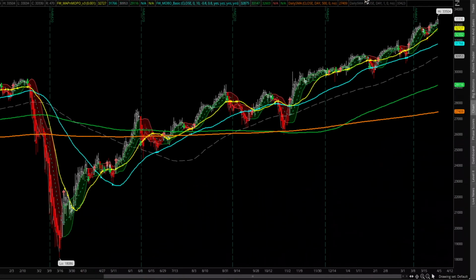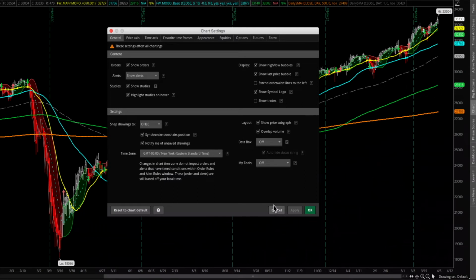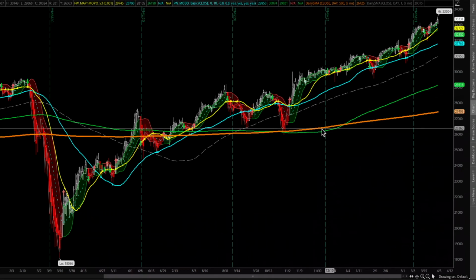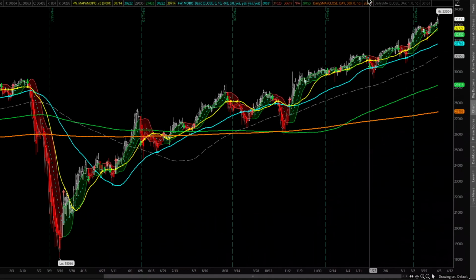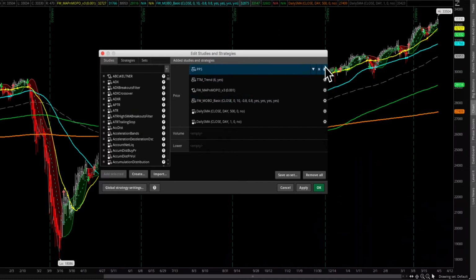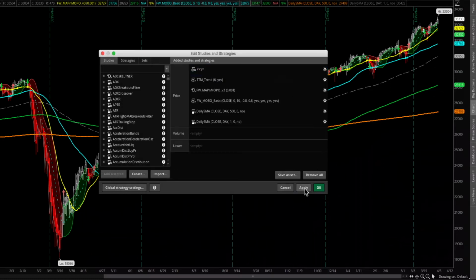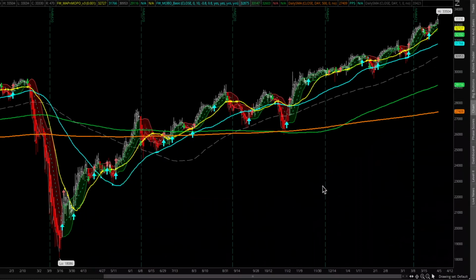Lastly, okay, so now that I know I'm going to buy when price action is above the 200 simple moving average or the 500, next thing you want to do is, okay, so what's my signal to get in? Well, you add the PPS, the John Pearson indicator. And what I did was I took away the sell signal. I don't want to know about selling. I want to know about buying. And I kept the buy signal in there. And I made the arrows a little bigger, and just hit apply. And voila.